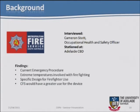If one of the officers falls down, regardless what the situation is or the reasoning behind that, a mayday call is made over the radio. The fire operations manager then finds out where the officer's fallen down and sends in a specialised mayday team, which is next to him at all times in the fire.